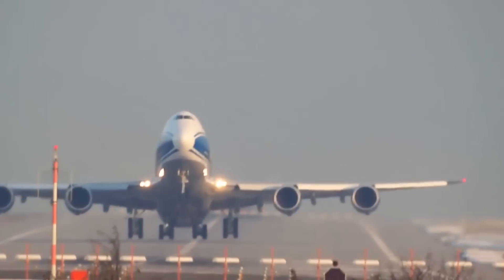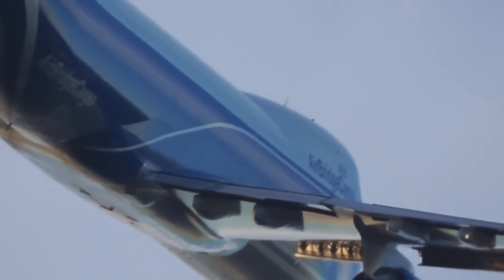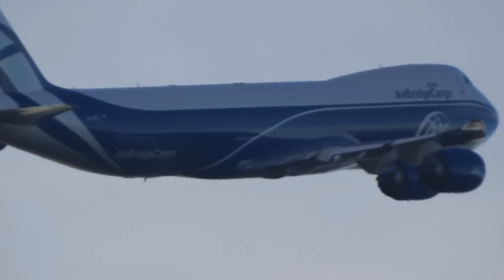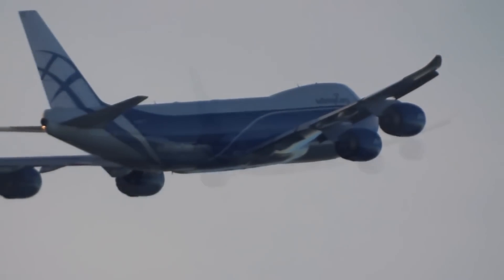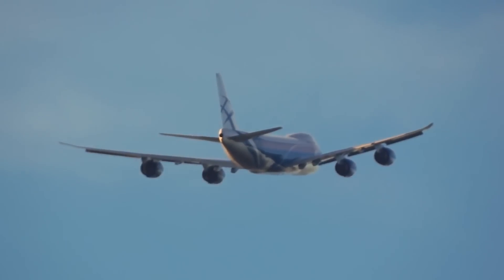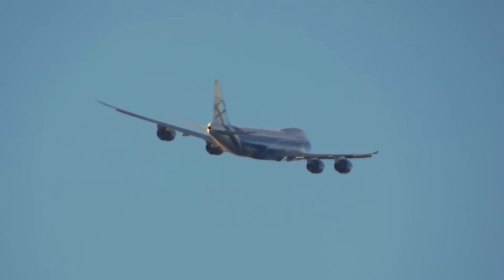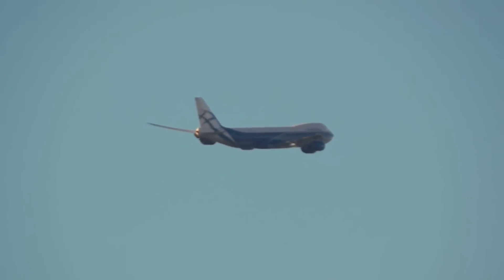The 747-8 is perhaps the most debated 747 model. Its success was predicted to be limited, though it hasn't performed too badly. Seven early 400 customers — including British Airways, Cathay Pacific, Qantas, and Lufthansa — formed a group to consult Boeing on features of the aircraft. It included an even more stretched upper deck and gained 150 orders in total and is still in production. The 747-8 comes in two variants: the Intercontinental and the 747-8 Freighter. The Freighter has gained 79 orders while the Intercontinental has only 74 orders — of which 8 are business jets, 19 for Lufthansa, 10 for Korean Air, 7 for Air China, and 2 for the US government as the new presidential aircraft. The Freighter has 28 orders from UPS and 14 from Cargolux and Cathay Pacific, followed by lower amounts from other airlines.